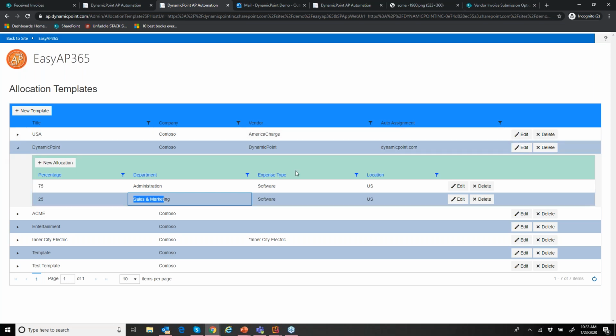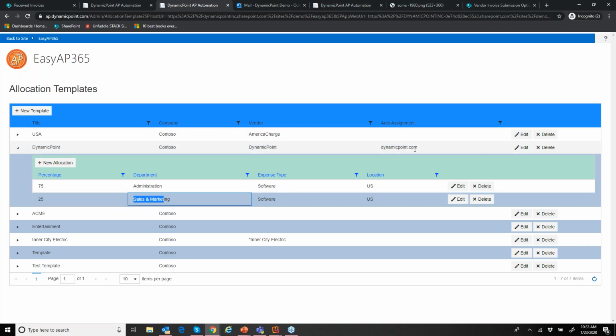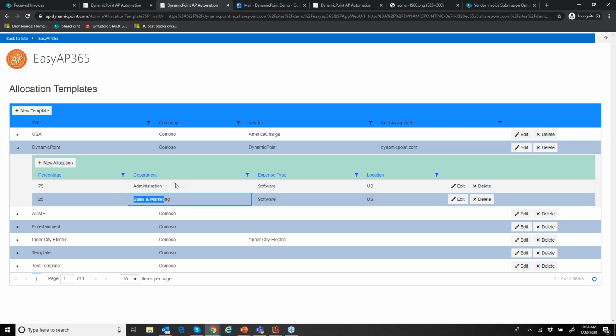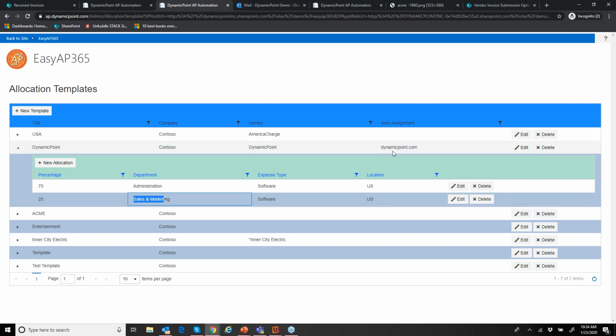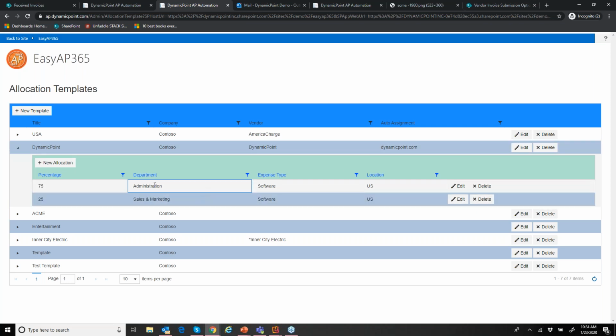Also, if for some reason certain aspects of the accounting assignment are not determined by, in my case, the vendor, like I said, this could easily be project-based or department-based or whatever, then I don't have to fill those out. So say, for example, I know it's a software invoice, but maybe I want to leave the department blank. I can most certainly do that. So when the invoice gets created, the department is blank, and that becomes something that's assigned, either by an administrator, recognized off OCR, or maybe that's determined through the workflow process.